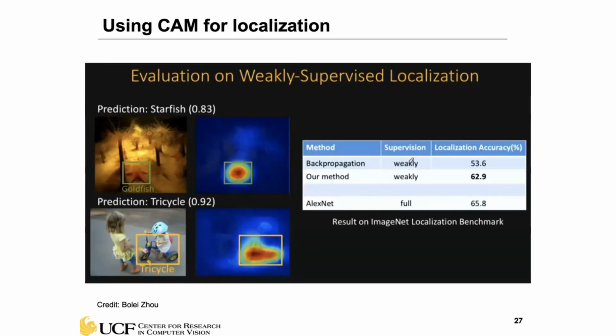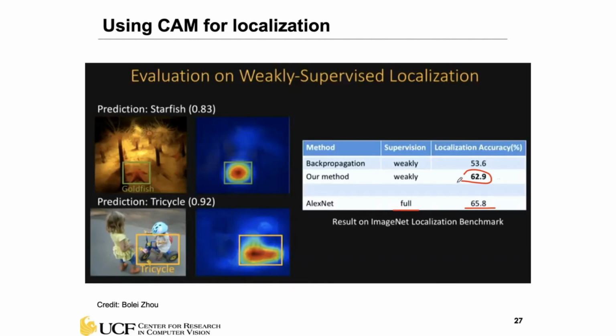It is called weakly supervised because we only have image level labels. It's not a fine-grained supervision. It's a very coarse, very weak supervision. The strong supervision would be the actual ground truth bounding box. In this case, they used this method and evaluated the localization accuracy. They were able to achieve 62.9 localization accuracy. But if you look at the fully supervised approach, using the actual ground truth bounding box to train the network for localization, it is able to achieve 65.8. So the gap is not very large.